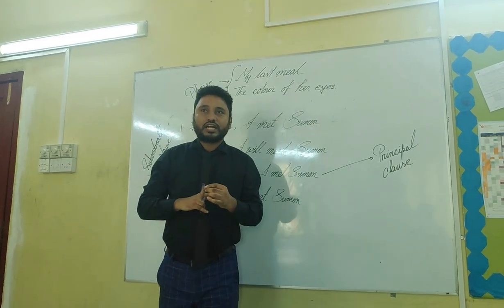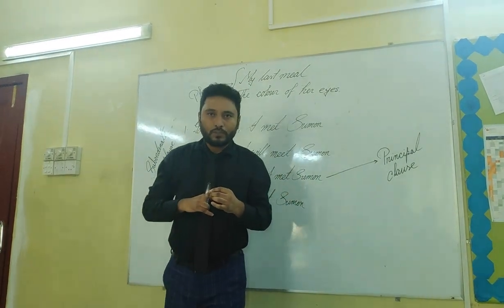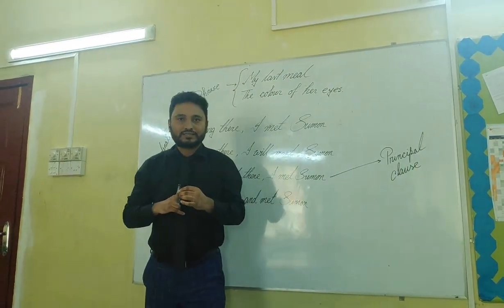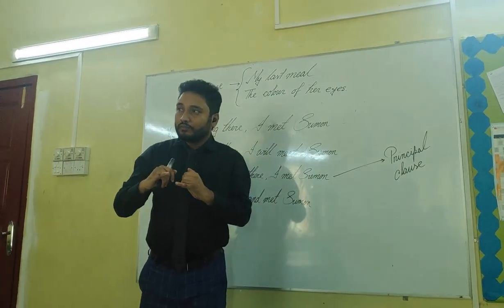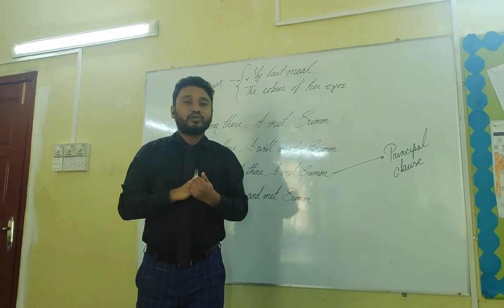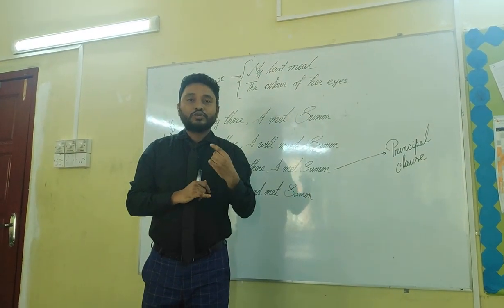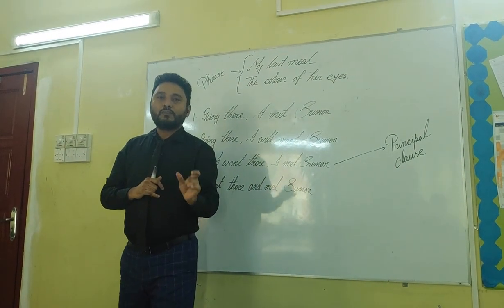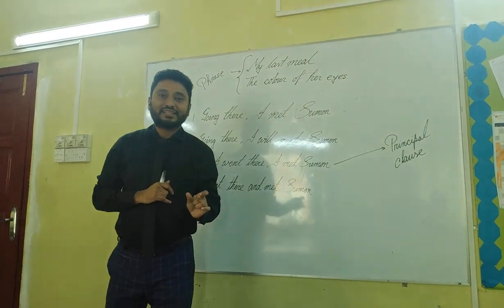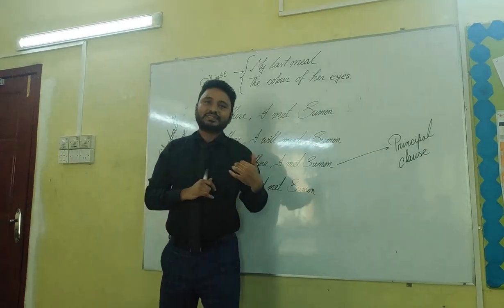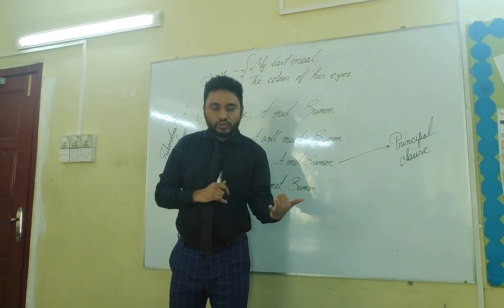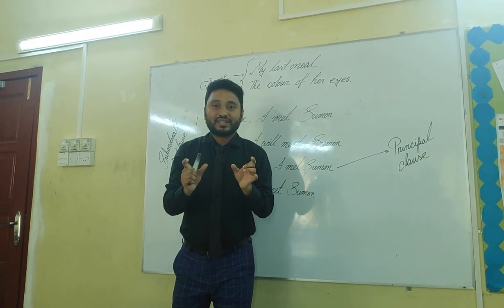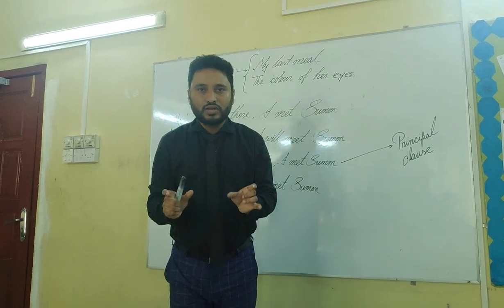We are asked to transform sentences either from simple to complex or vice versa, or simple to compound, or compound to complex, like this. So before understanding how to transform the sentences, we need to know what a simple sentence is and what a complex sentence is. That is, how to identify whether a sentence is complex or simple. If you are asked to change a sentence from complex to simple, you need to know the criteria of a simple sentence. Okay?